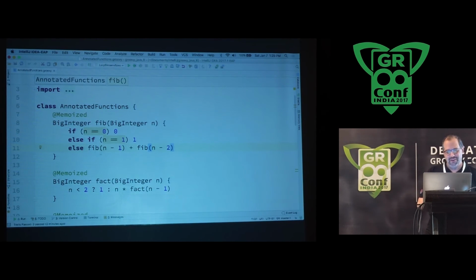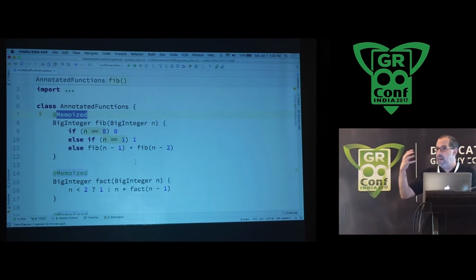Anyway, this is calling fib of n-1 and adding in fib of n-2, which is just begging for a stack overflow, right? You're just going to run out of memory very quickly. However, if you throw memoized on this, then that automatically builds the cache of previously invoked calls. So every time I call fib with a particular value, that becomes the key inside the cache, and whatever it returns becomes the value inside the cache, and I didn't have to write the cache myself.